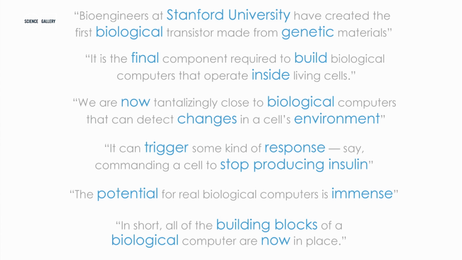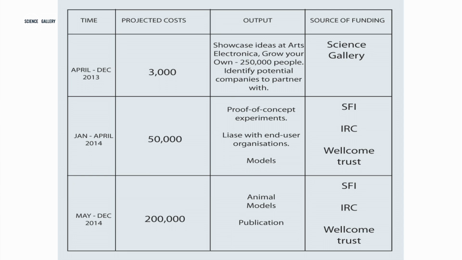Looking at our costings, in the first 6 months, we used the money, hopefully from the Science Gallery, to showcase our idea at various forums, such as Ars Electronica, Grow Your Own, and then get feedback from that. Then moving forward, we would like to carry out proof of concept experiments, hopefully with funding from bodies such as Science Foundation Ireland, the Irish Research Council. We'd also like to liaise with end user organisations such as Diabetes Ireland and other interested parties and other universities so that we could get feedback from them.